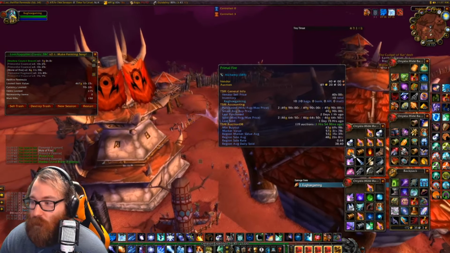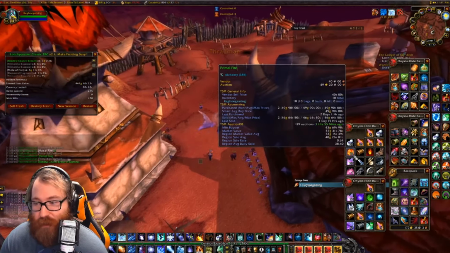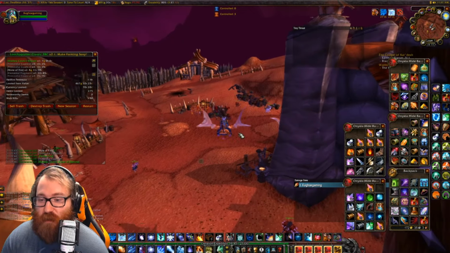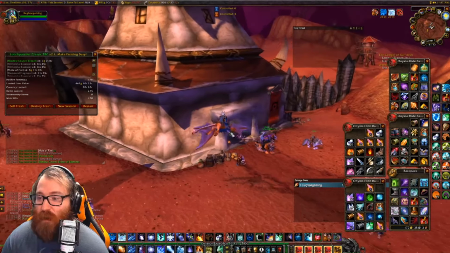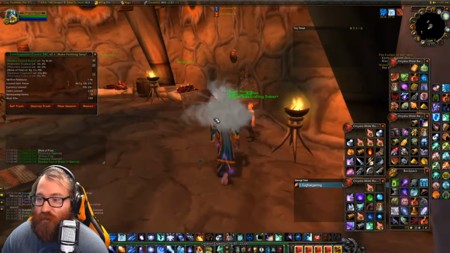I did start with 1 Primal Fire, but we ended up with 10 in here, so that's pretty freaking good. We got 9 Primal Fires in an hour, so that's just over the top. It's the best primal farm that we have covered thus far. That spawn is just absolutely insane.